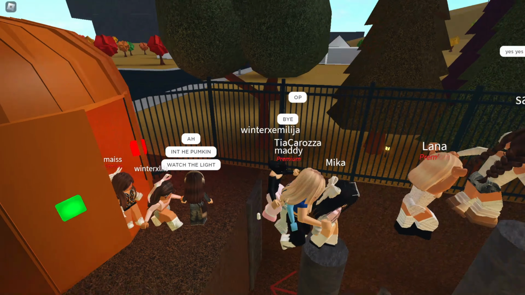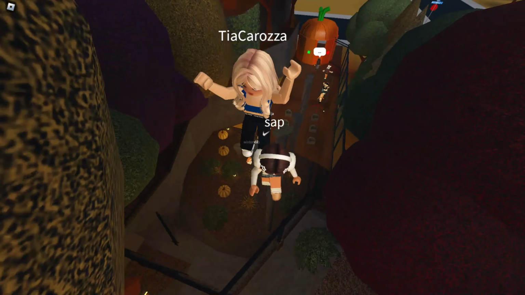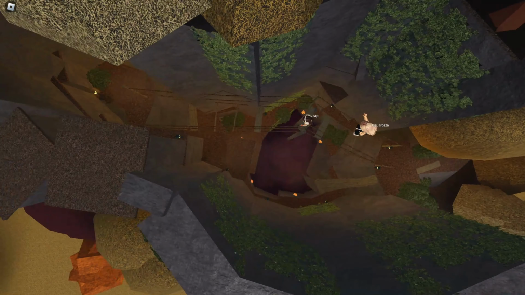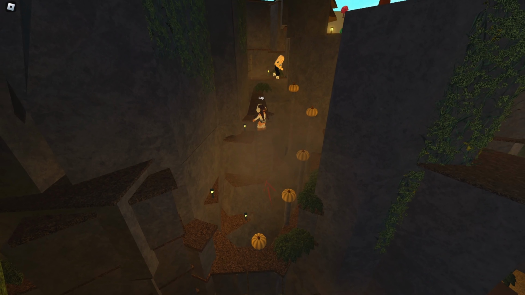Okay, who's first? Oh, we have Saps in the lead. Saps in the lead. I'm in the tree. Oh, Sap and Tia in the lead. Here we go. Oh, Sap's got a very good chance at this. Okay, and Tia. It's Sap and Tia neck and neck. Oh, Sap fell. Up the ladder, the ladder, the ladder.